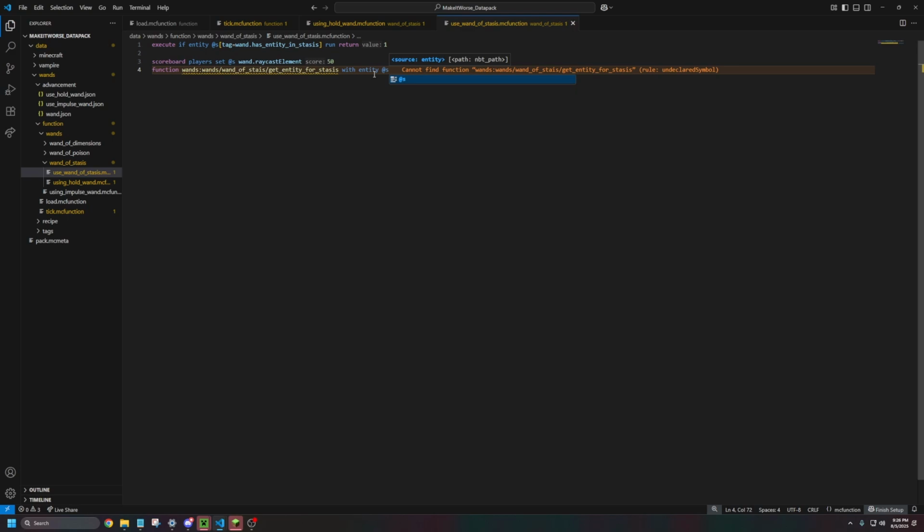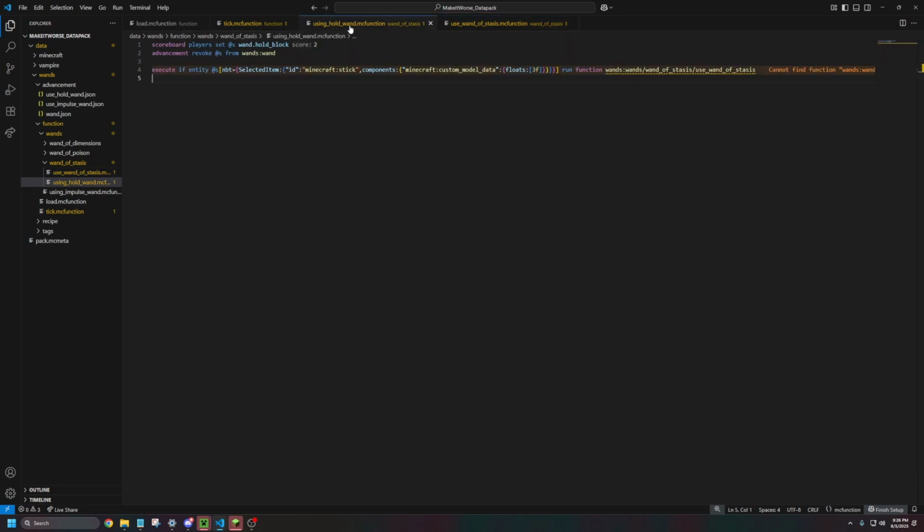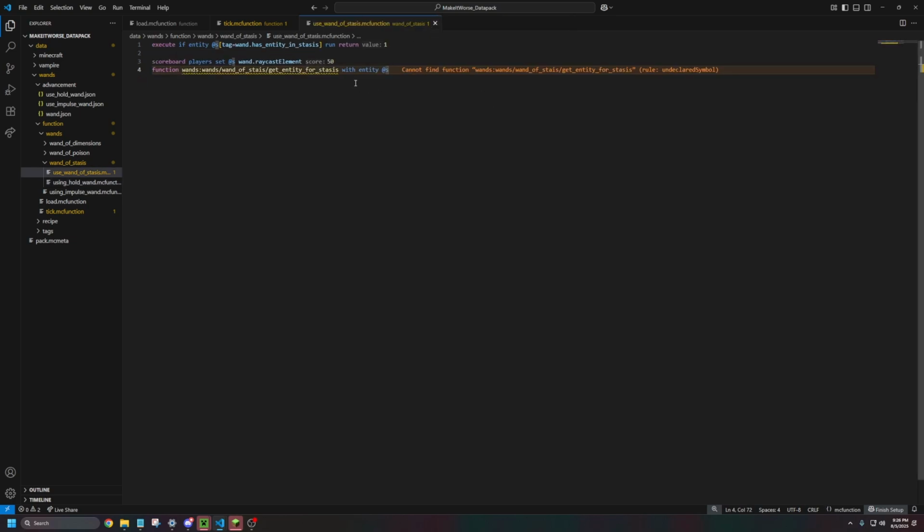And guess what? You're not going to believe this. This is going to have a warning because we haven't made the function for it. But if we hop back over to using holding wand, let's just hit space real quick and it'll update the function. And now our function is perfect. Beautiful. No warnings. This one still has one though. So let's fix that.